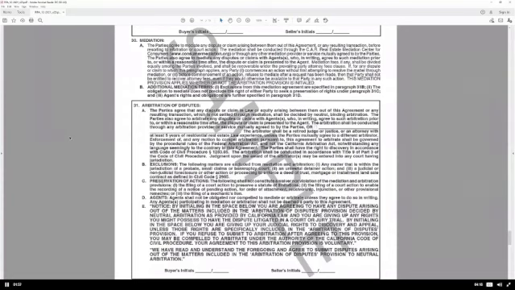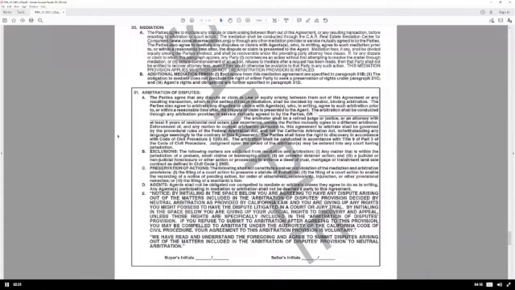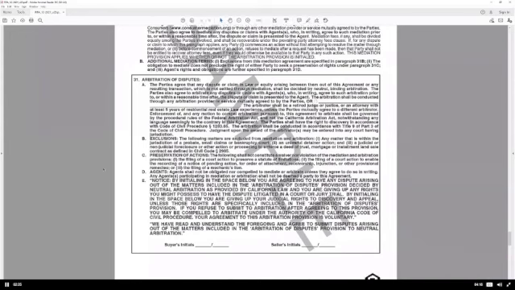And basically what this paragraph says, mediation is a non-binding form of dispute resolution. If there is a dispute, the parties will attempt to mediate it first. Agents are not required to take part in mediation, but they can choose to do so if they want. And mediation is important because attempting mediation is a requirement to preserve your right to retain attorney's fees if the dispute goes forward from there.